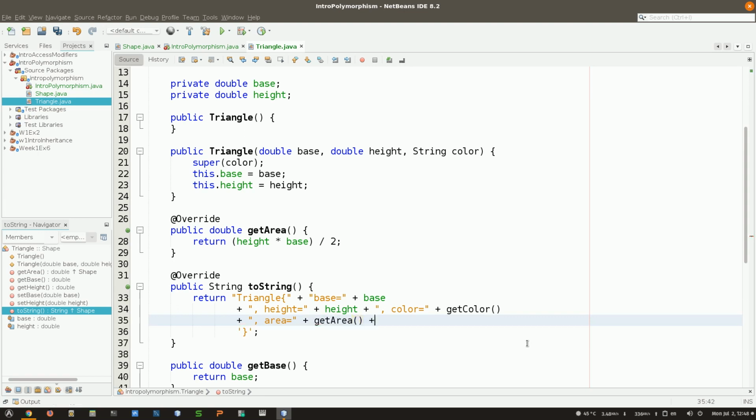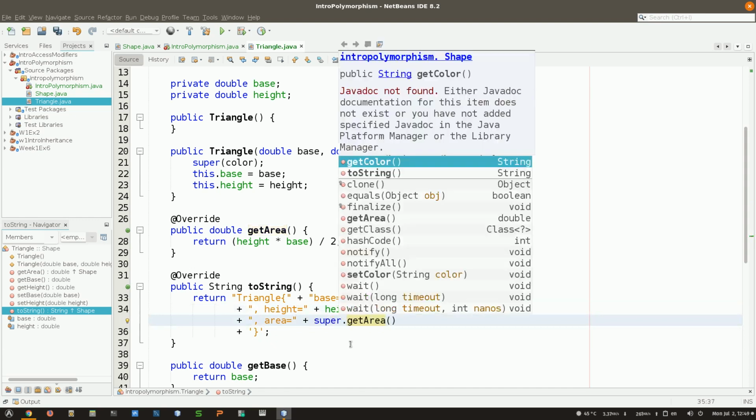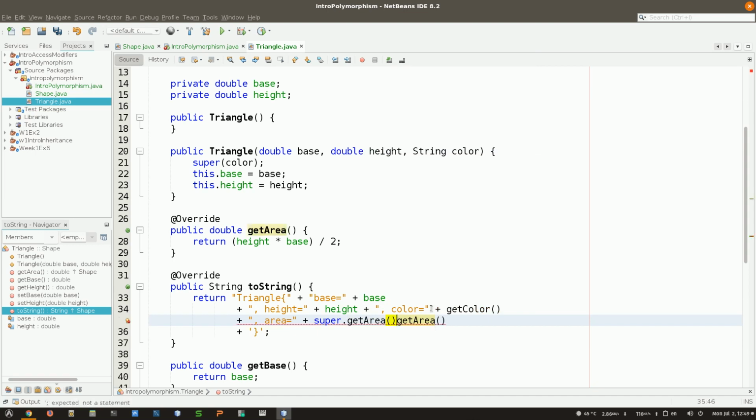Now, by doing this, what is going to be happening is that this getArea is going to call which one? This one here. What if I don't want to call this one? I would like to call the other one. Exactly. Just use the super dot, and because there's a getArea that is available, then this is okay. I can use that. So now, if I use this one, this is going to be 0 because that is how it is calculated. But if I use the one that is local, it's going to do the multiplication of the base height divided by 2.